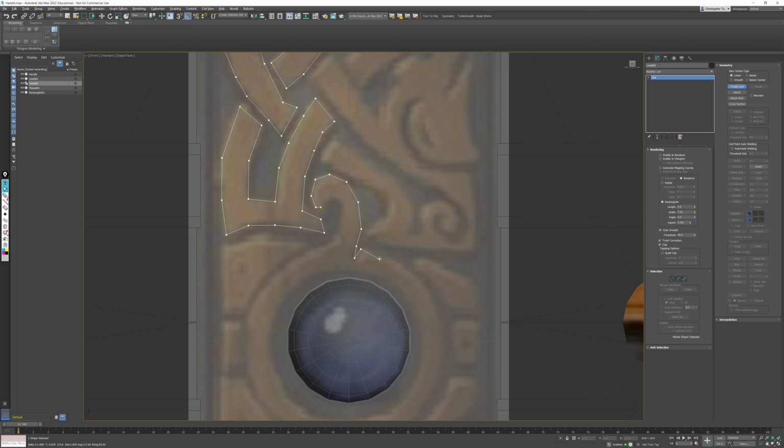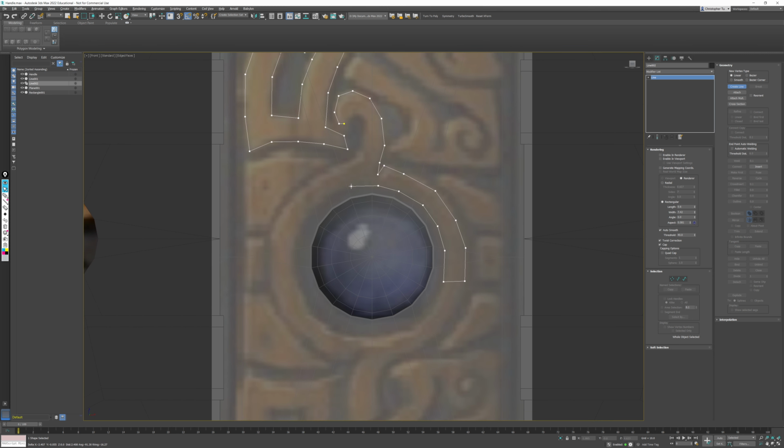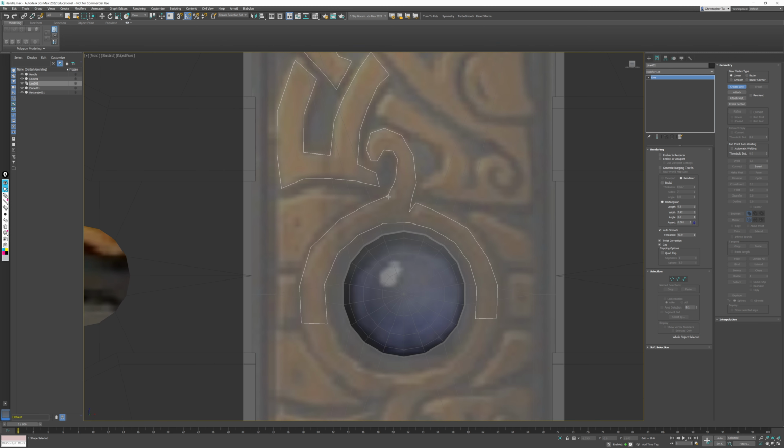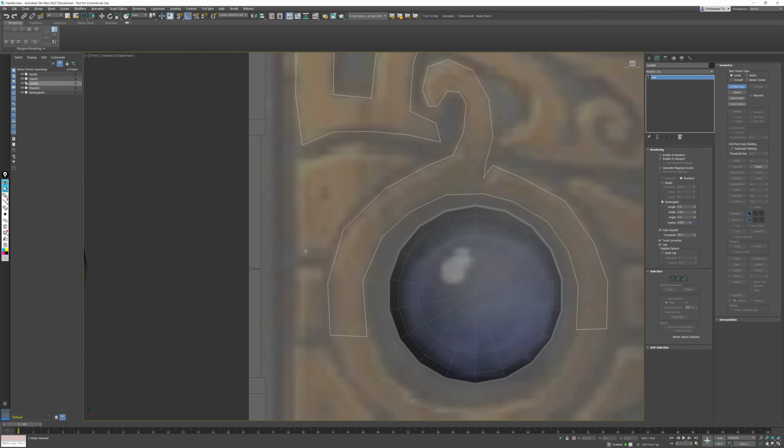Also, on occasion, because of how long and tedious it is to make something like this, I will often go quicker than I should. And as a result, I may actually click and drag instead of just clicking. The resulting effect in 3ds Max is going to create a Bezier corner on that vertex and not a corner. This will create a round curved shape that we cannot have. So those two are going to need to be cleaned once we get there.